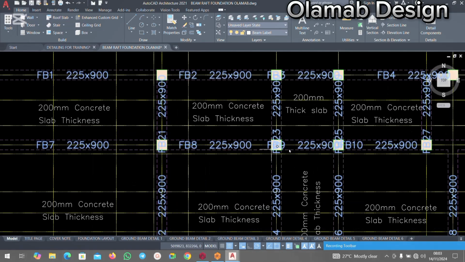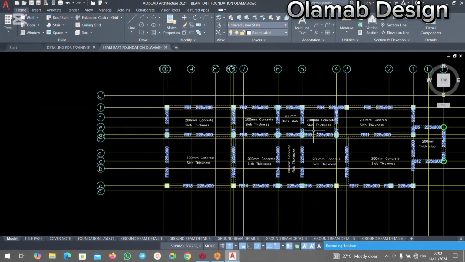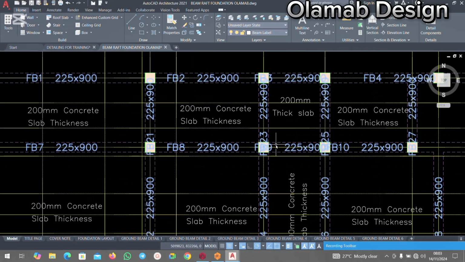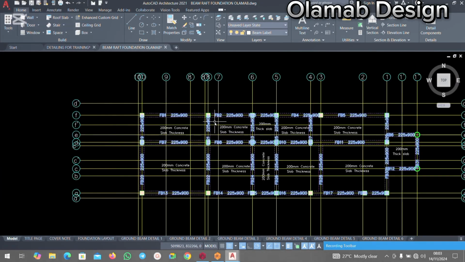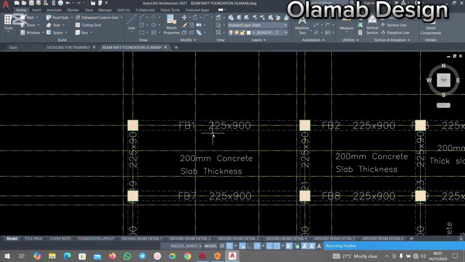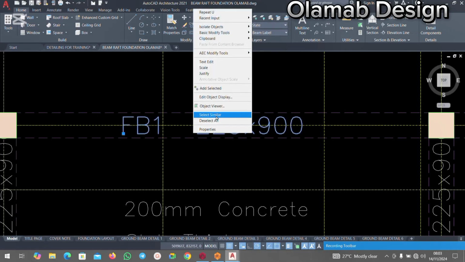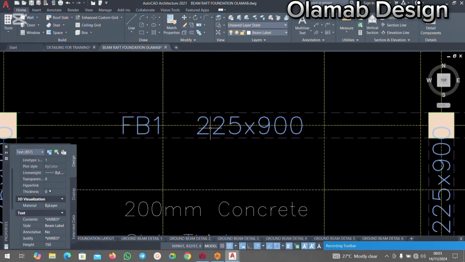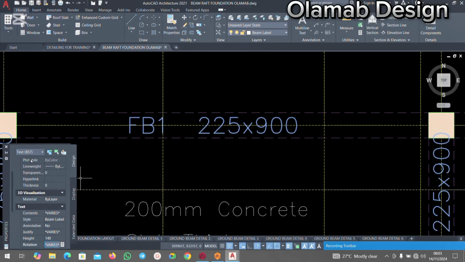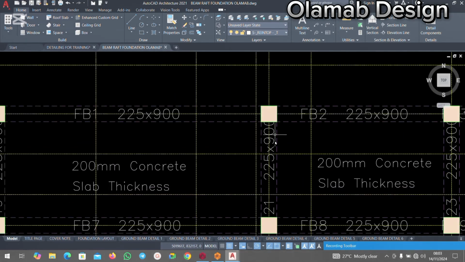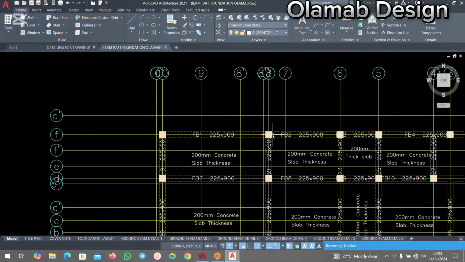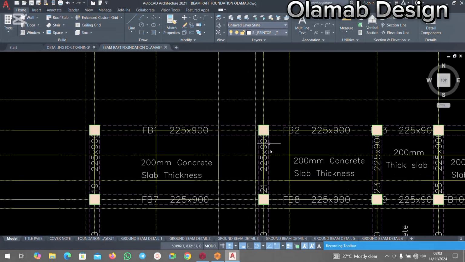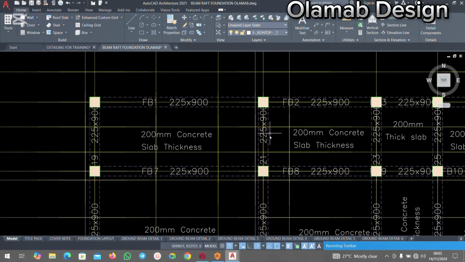But looking at it, you see that it extends inside some other beams, so it makes it look somehow. So you can still decide to reduce the size: select similar, go to properties, then reduce the size or increase it. Okay, let me see. So let's change it to 140. You hit enter, then you close it. But even after doing it, you still see that it's still extending inside some columns, which doesn't make it visible.